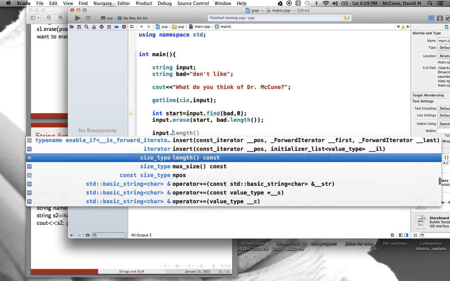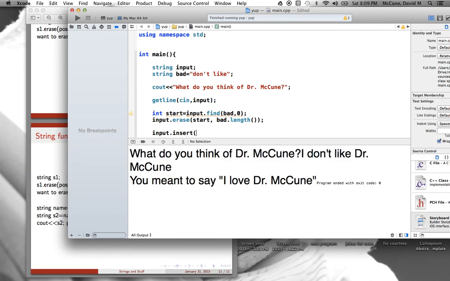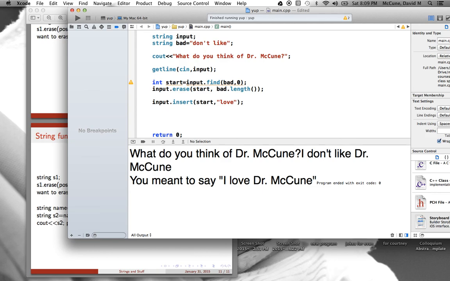And then I'm going to put something I like in there instead, so let me insert this. The logic of these three lines of code, again, is that it found the first instance of the bad string and recorded where it found it. Then I told it to go to that place, erase the first characters of the length of the bad string, and insert this phrase instead.